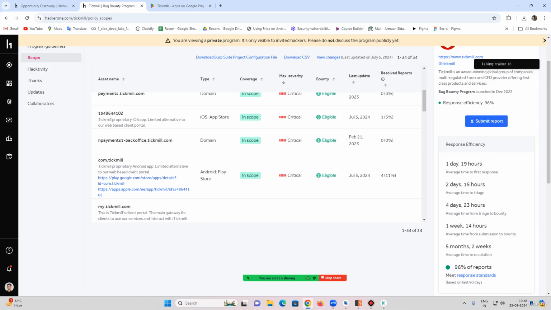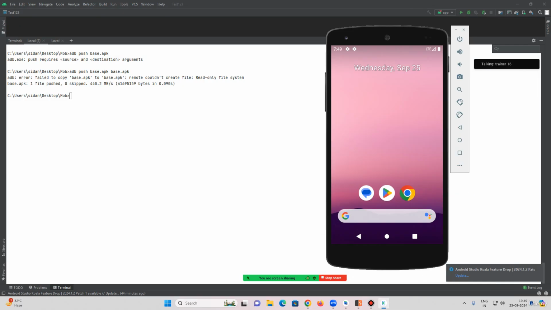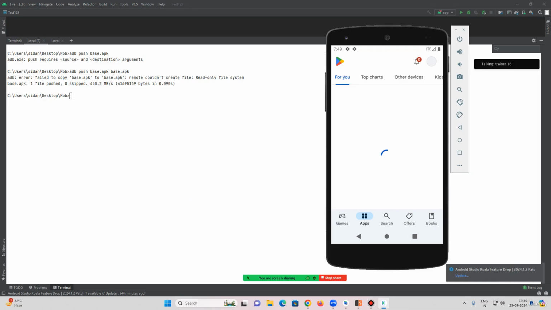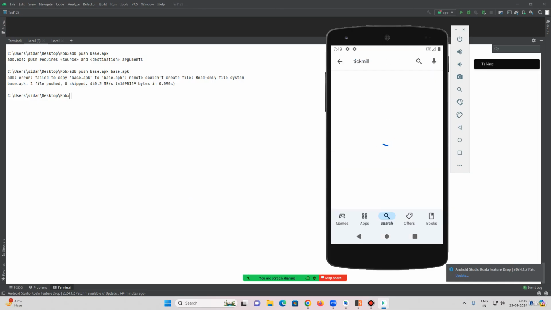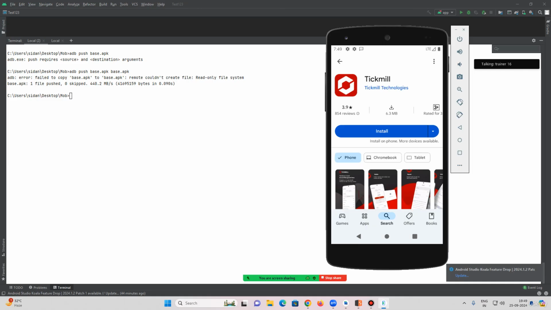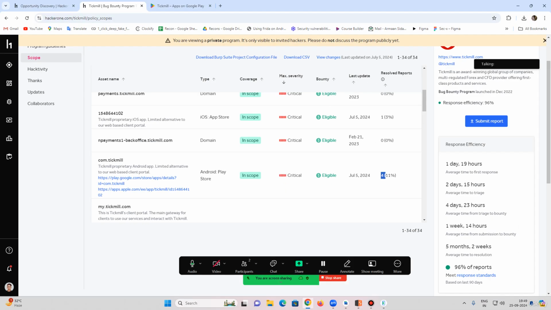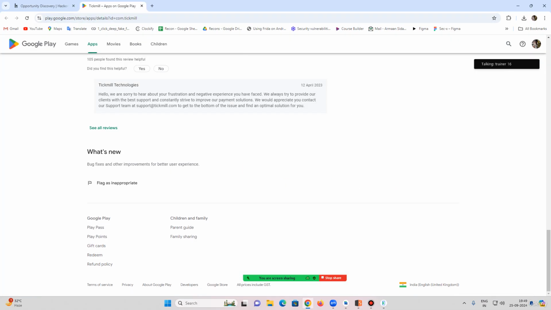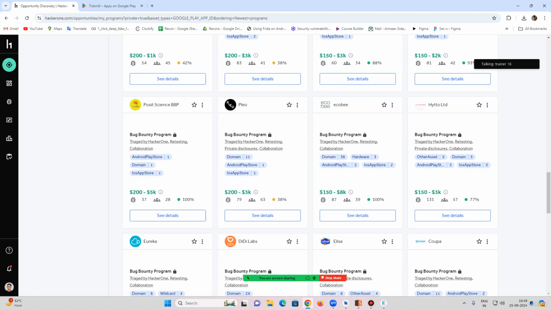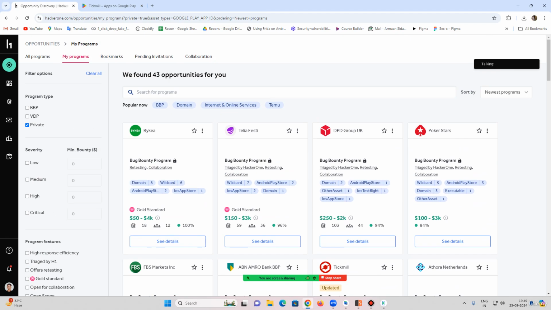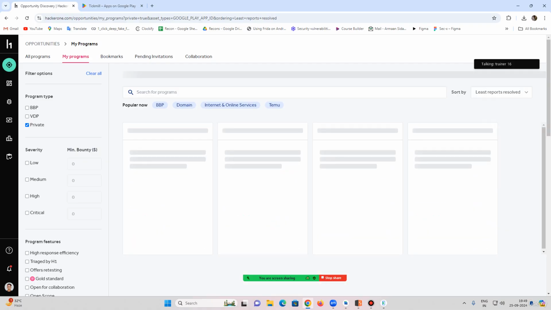You can see there are only four resolved reports for Android. What else can we see about the thing? Tickmill, it's available over here. But one thing I want to see is why we are not targeting an application with the least reports resolved.